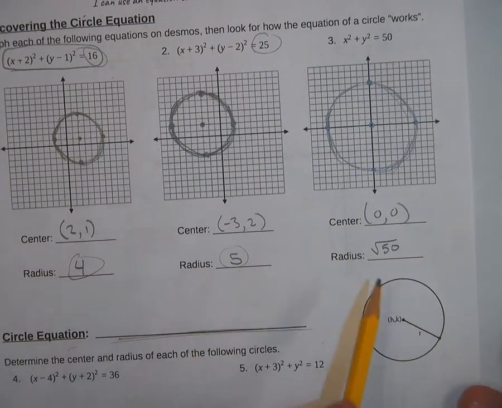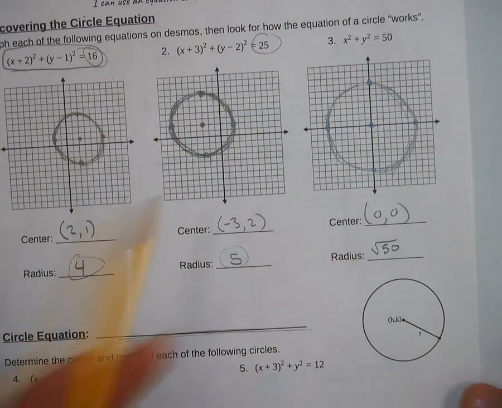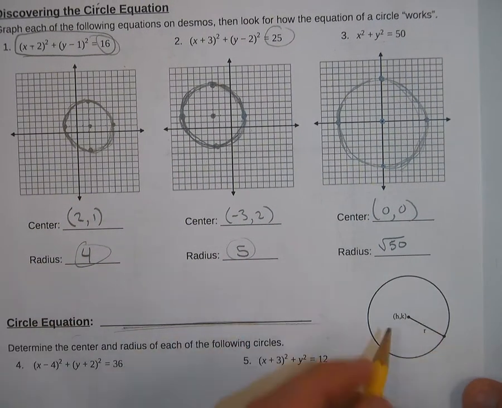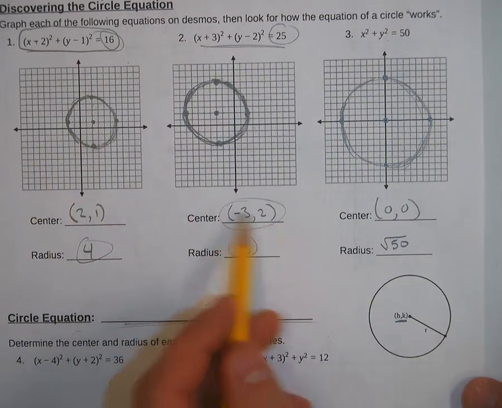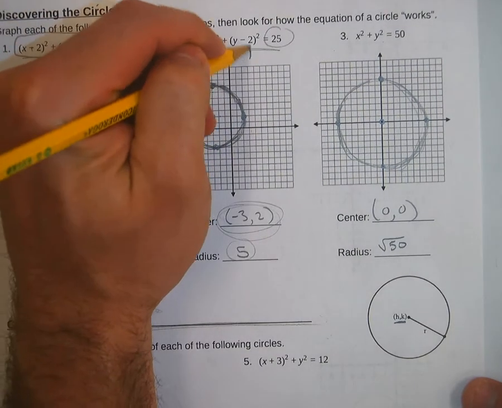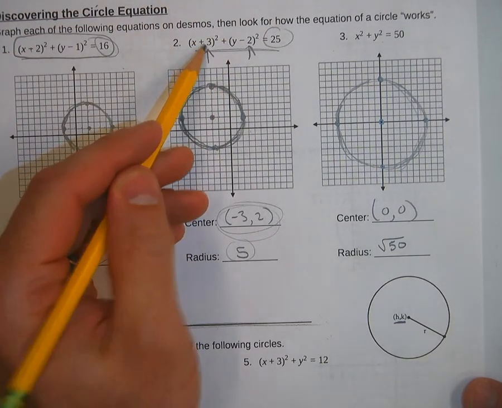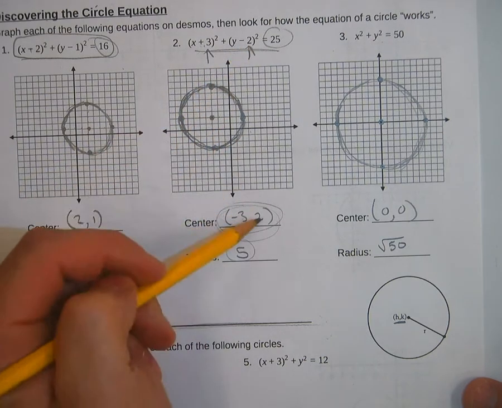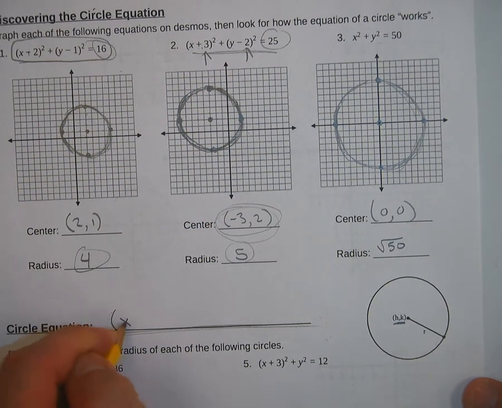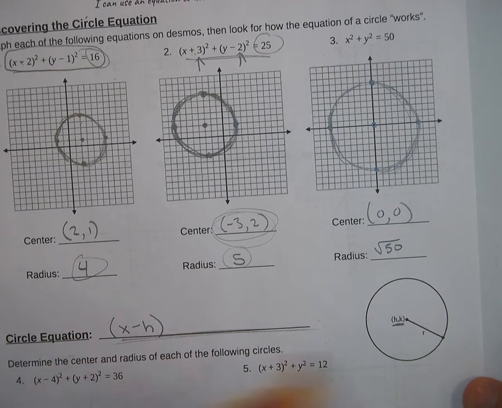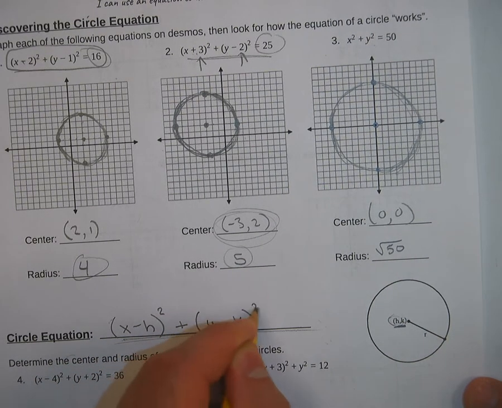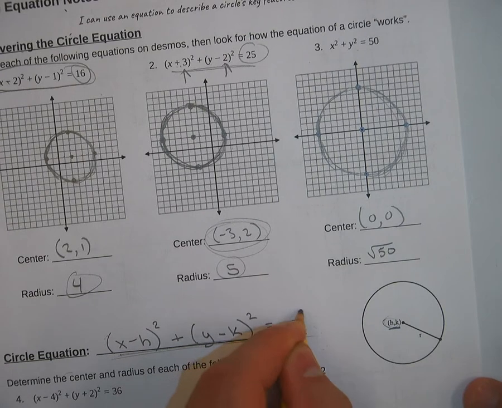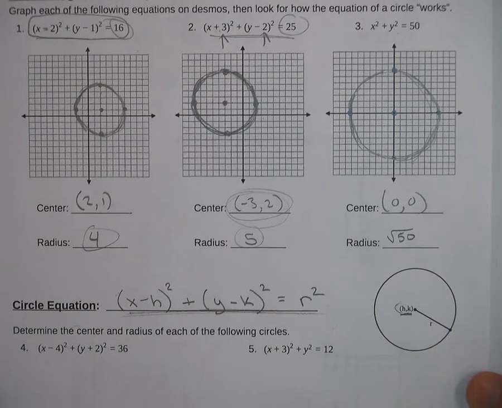And this is exactly where all these numbers come into play, or where the equation comes from, is that whenever you want to graph a circle, you've got its center point that makes up most of the equation. Do you guys notice how the numbers you're getting here are the exact opposites of what's in there? The one with x, the opposite of that is your x value. The one with y, the opposite of that is your y value. So the way you would write that is x minus h, since h is the first number right here, and we square that, plus y minus k, square that, equals your radius squared. So that would be the general form of each of these.